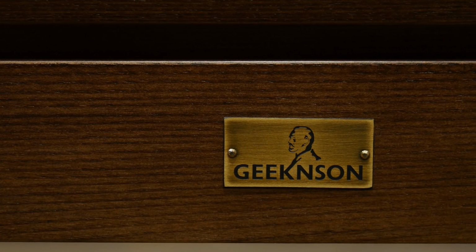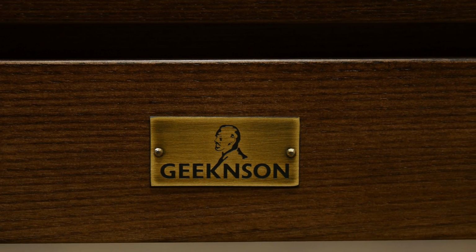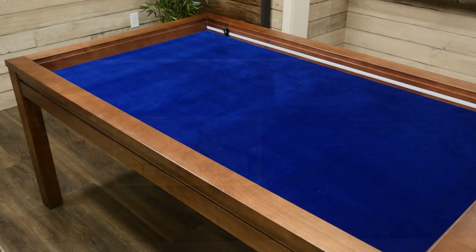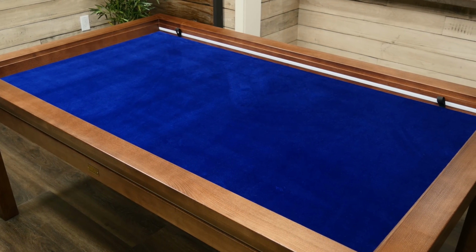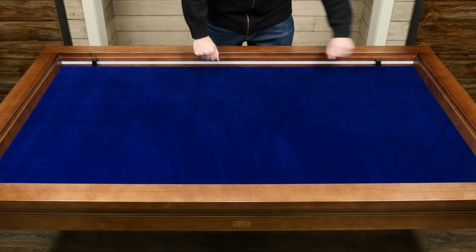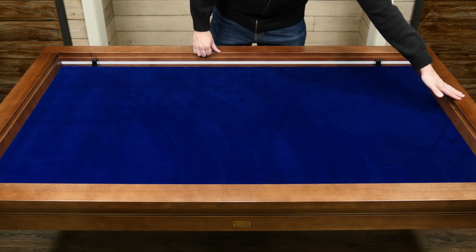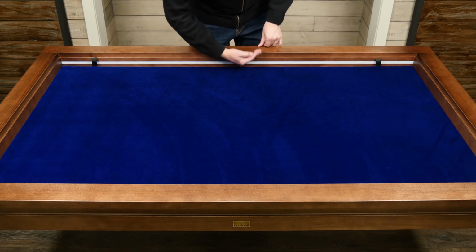The GeekNSon product line offers a catalog of various table styles, chairs, benches, and accessories, but what you're going to see here is known as their Denis Table, which you can also get in a variety of different sizes. The one I have here, going by the outside edges, runs 3 feet 7 inches wide and 5 feet 11 inches long, and it has a 3-inch drop-down vault.